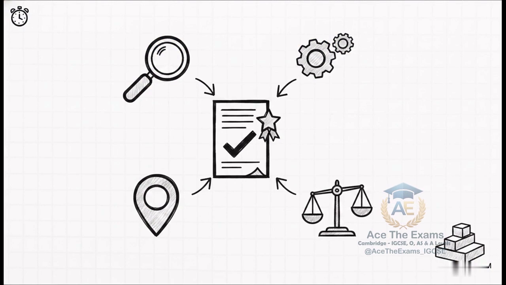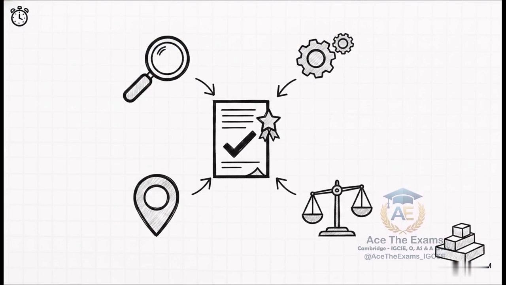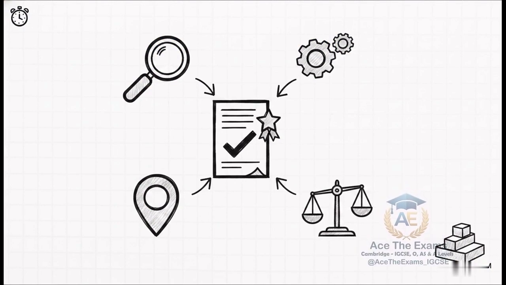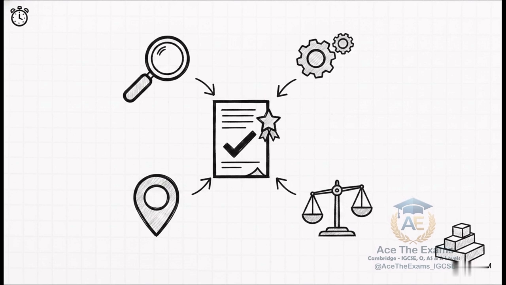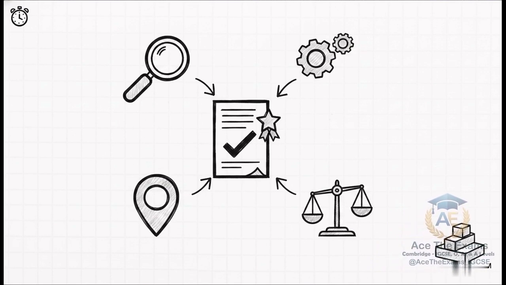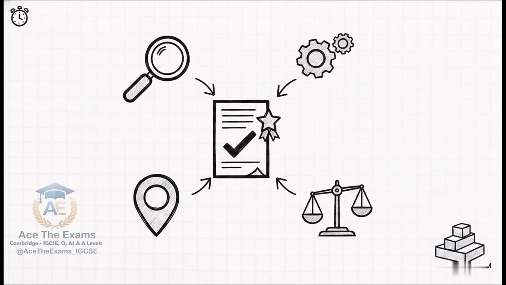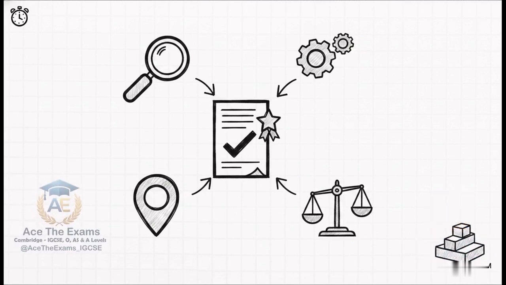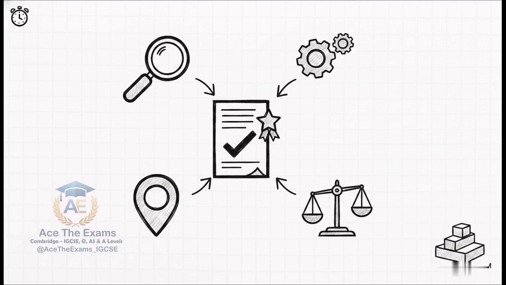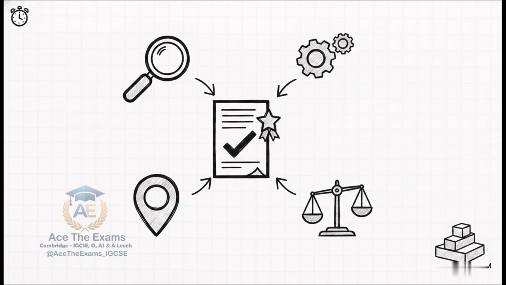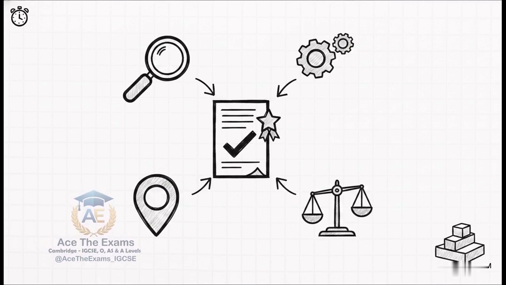Section 6, The Ultimate Self-Check. Before you ever declare that you have finished reviewing a topic, you must put yourself through the ultimate self-check. You need to ask yourself 4 vital questions. Number 1, what is it? Number 2, exactly how does it work? Number 3, where is it used in the real world? And number 4, why is it better or worse than a specific alternative in that exact situation? If you can confidently answer these 4 prompts out loud without checking your notes, you have successfully converted a flat vocabulary word into a dynamic, high-scoring exam strategy.